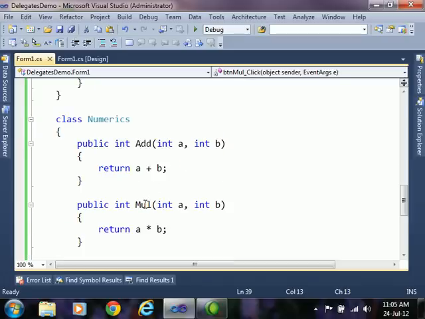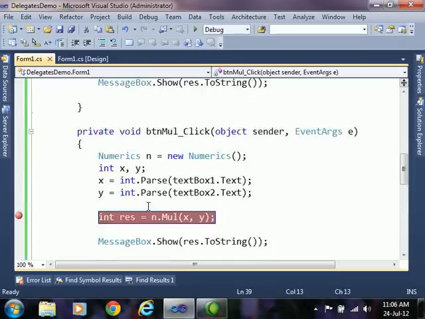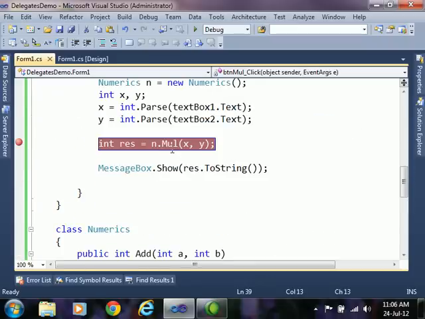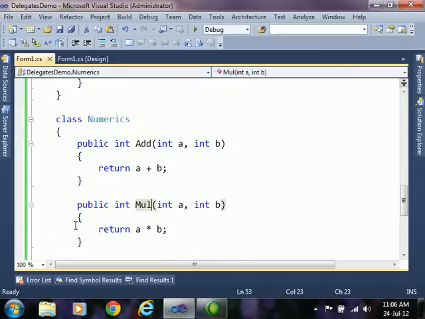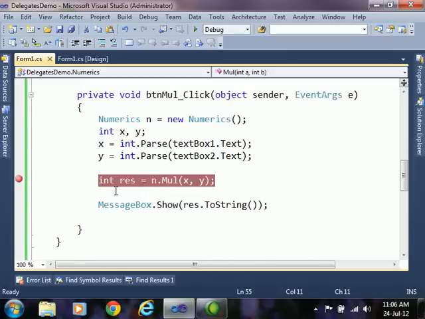This is known as static polymorphism, not the dynamic polymorphism. It's known as static binding. That is, just by looking at the function name while you are coding, you can say that mul means you are calling here. My control will be coming right here once it encounters this line. Isn't that so?